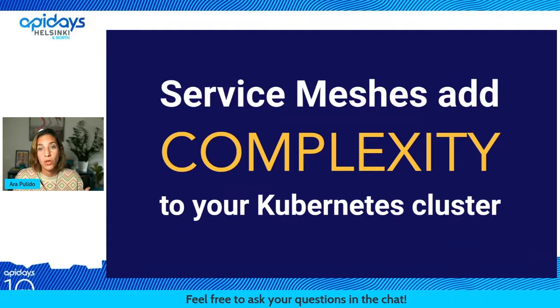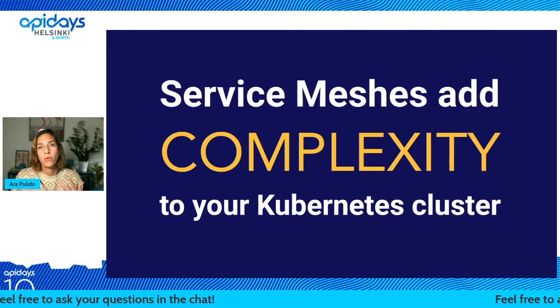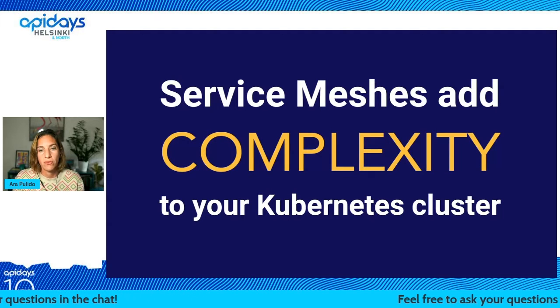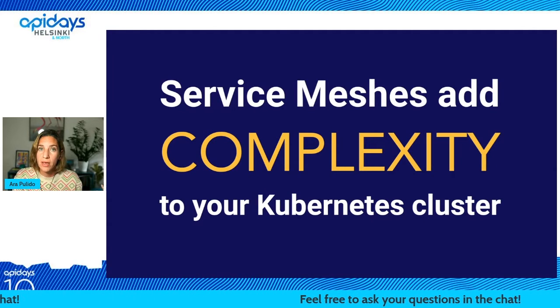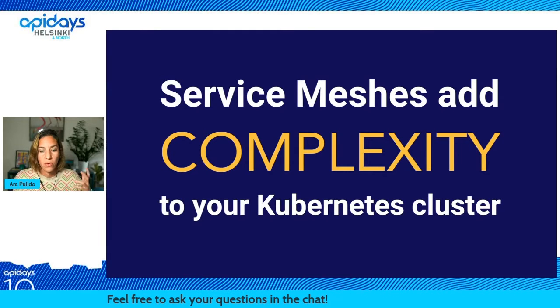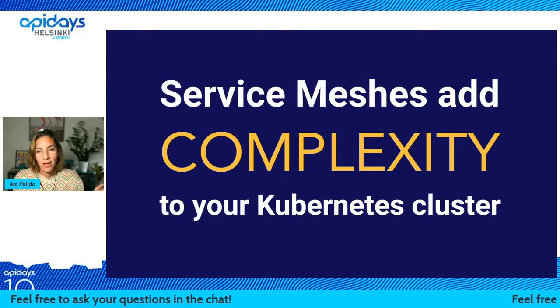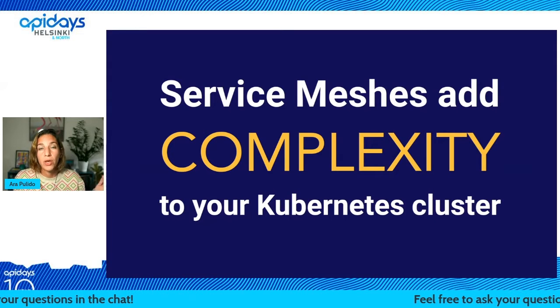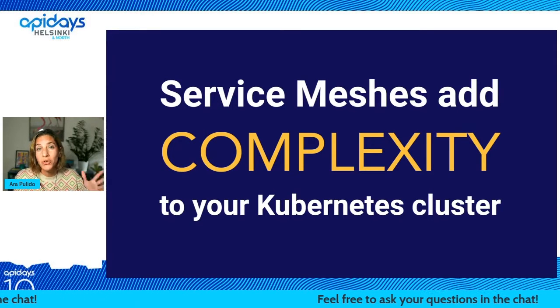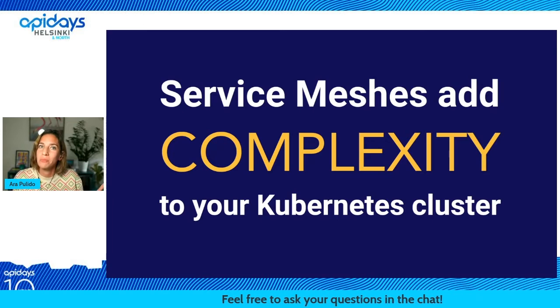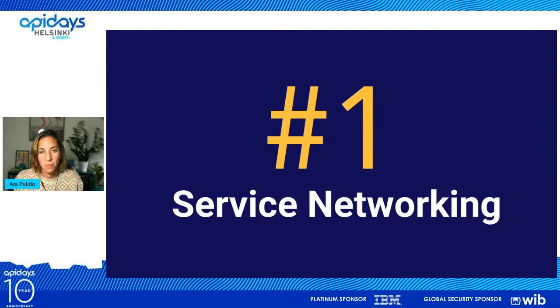So if you don't need a service mesh because you don't have that many services and you only want to start doing some progressive delivery and you're not ready yet to add a service mesh, as I said, there are alternatives. So I'm going to be talking about 3 ways in which you can, well, actually 2 ways in which you can today and 1 in which you will be able to very soon.